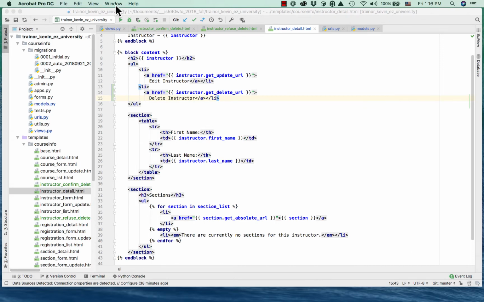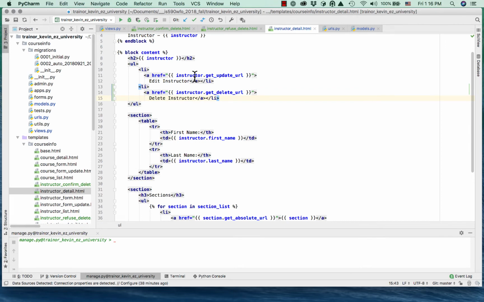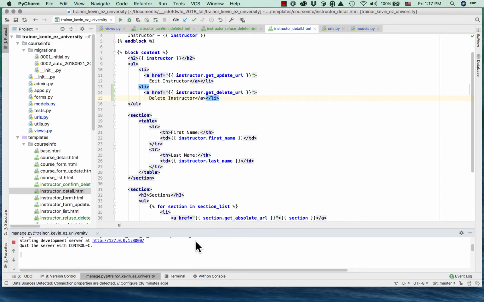So I'm going to go up to Tools and run manage.py task, and then I'm going to go on to runserver. Okay, and so I got the link okay.